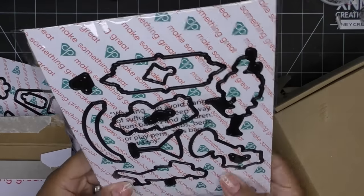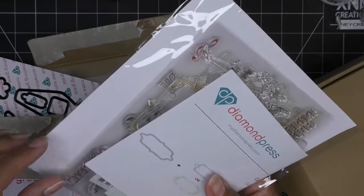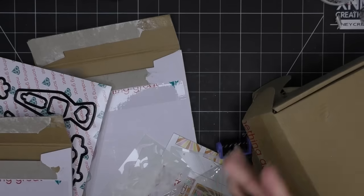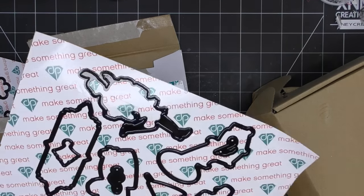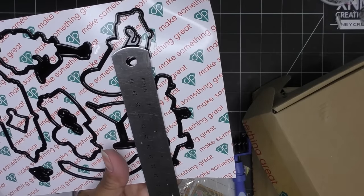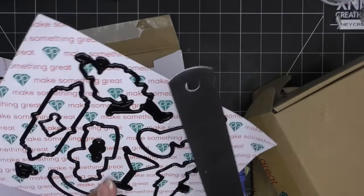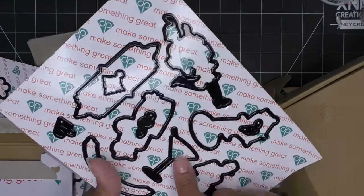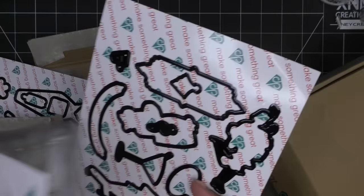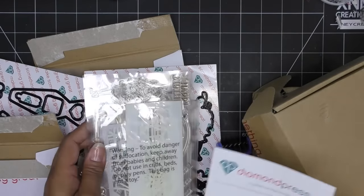Roaring 20s. Oh yeah, I can see these people look like they're dancing. So we have the dies, and I can give you an idea of how tall these are. Like 3.5 inches tall on that one, that character. This one about the same. It looks like there's some instruments, some drinks. It looks like a little martini glass there.